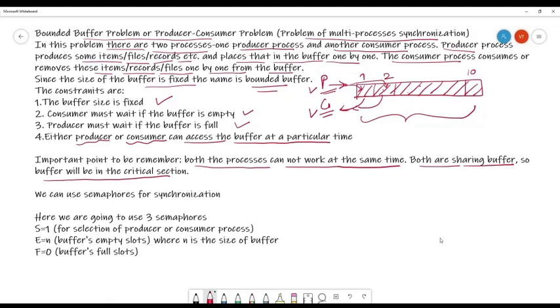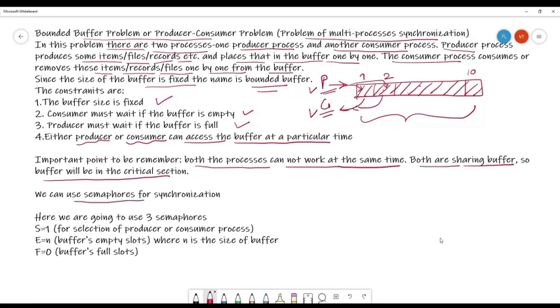We have already studied that common variables or common resources are stored in the critical section, because if both processes access the shared resources at once, there will be a race condition. So here the buffer is common, and we are going to keep it in the critical section.